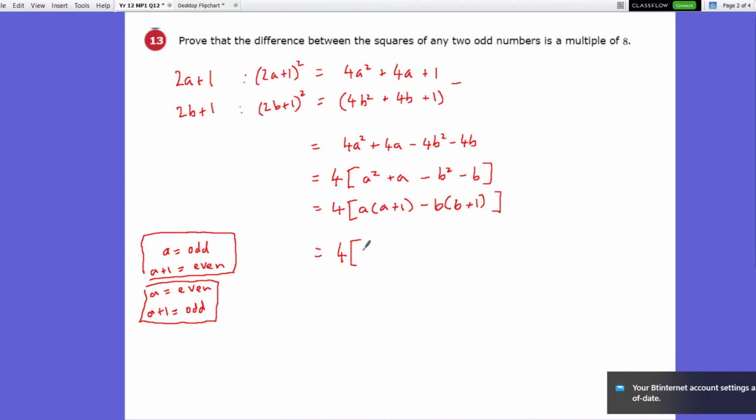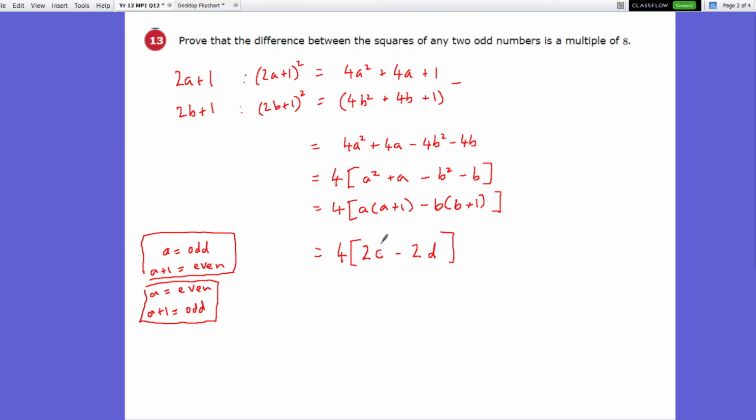So let's just call that 2c. That's going to be because that's going to end up with a multiple of some integer here. For similar reasons, we could argue that here, this being odd and this being even, or this being even and this times by odd, again, it's going to be a multiple of 2. It's going to end up as an even number, because we know that odd times even is even, and even times odd is even. So let's just call that 2d.